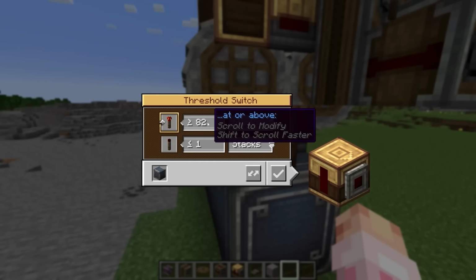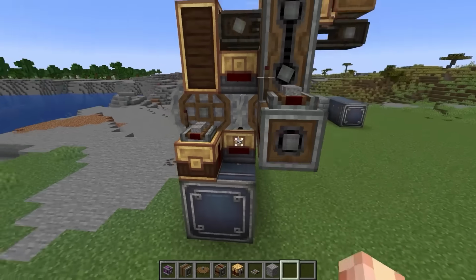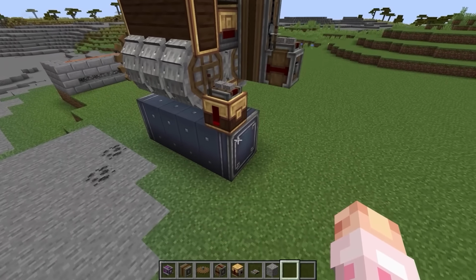How high are you gonna go up to this time? That seems like so many stacks. 105? And key that up so it matches. Now those two things will talk to each other. When the vault gets too full, it'll let the threshold switch know and shut off the power.